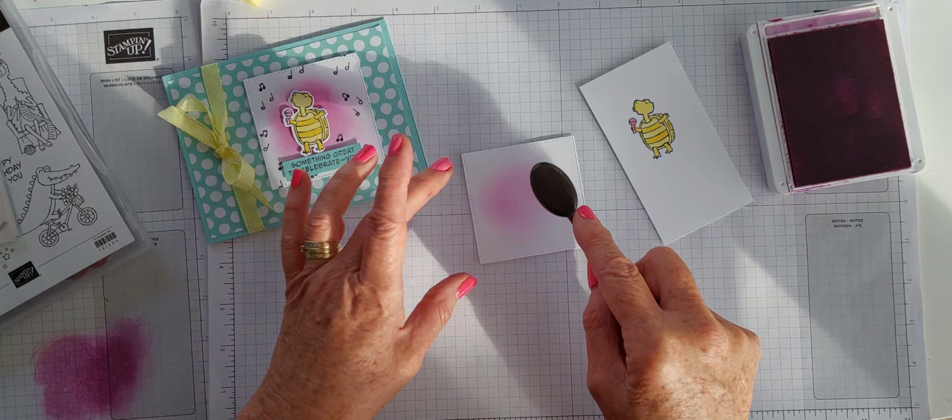I think we'll do our blending and colouring of our little turtle first. So pop that to one side and bring in a pre-cut piece of thick Basic White with the Stylish Shapes dies, one of the squares, and I've got another piece of thick Basic White to stamp our little turtle. So let's go ahead and stamp that in Memento, and there's a die for this as well, so we'll just stamp that.